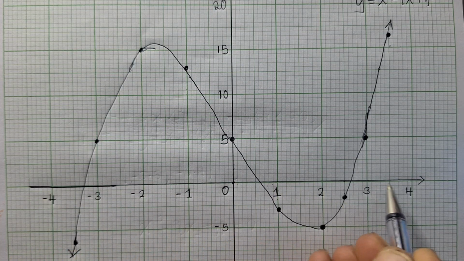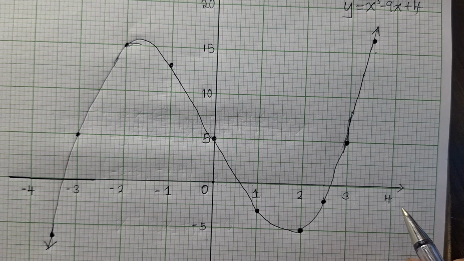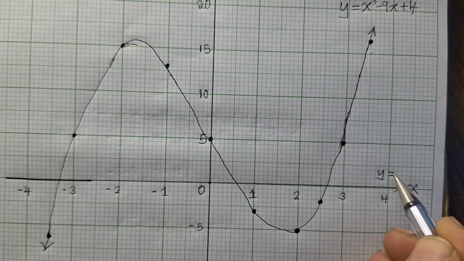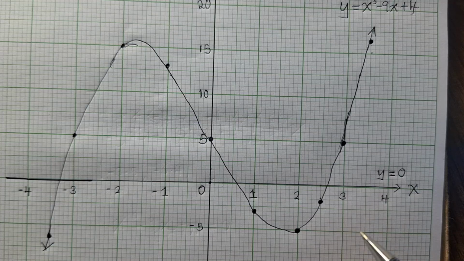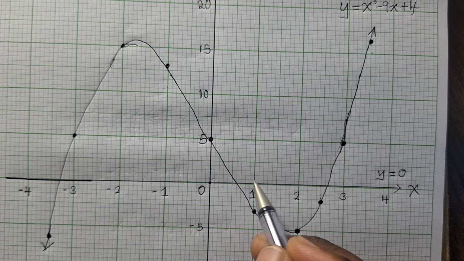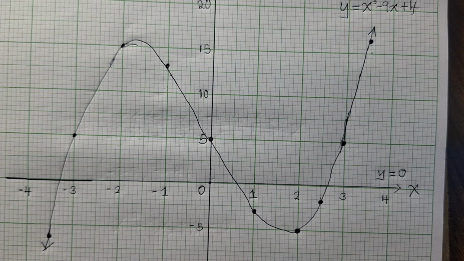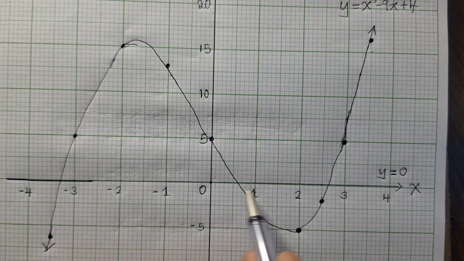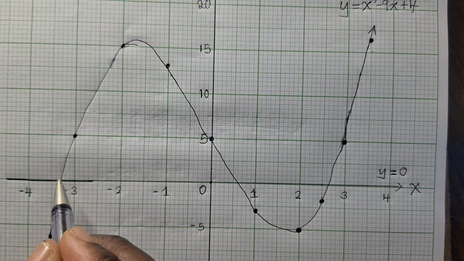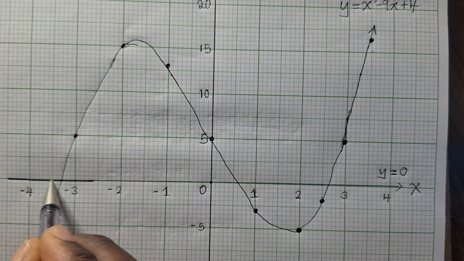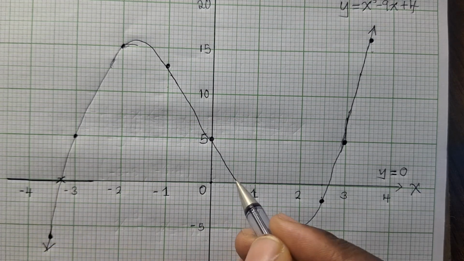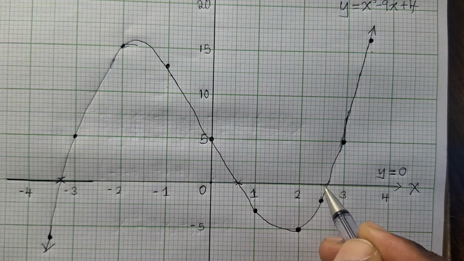So this is y is equal to what? To 0. The x-axis is also a y equals 0 equation. So this is y is equal to 0. We don't need to stress ourselves here because the equation has already been done for us. Our job here will just be to check where this line is meeting the graph. It's at this point, and at this point.